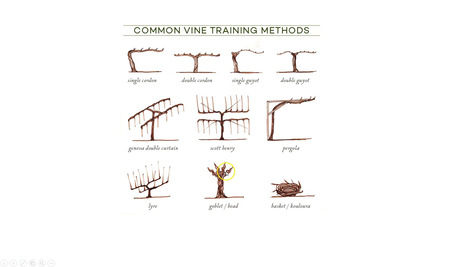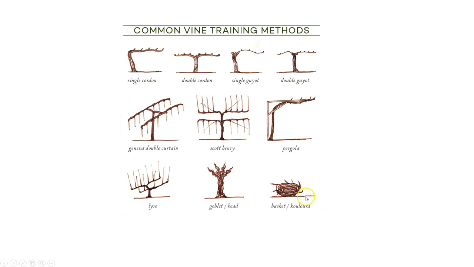which are just freestanding vines without trellis, and they're spur pruned, and then they just drape out on the ground and occlude the fruit from sun. You can have a stake here and then tie the shoots up to a stake if you want to open up the fruit zone of a goblet trained vine, which people do in some areas. They use this in cool climate areas simply because the cost of trellis material is so high, so they can just do these freestanding vines.